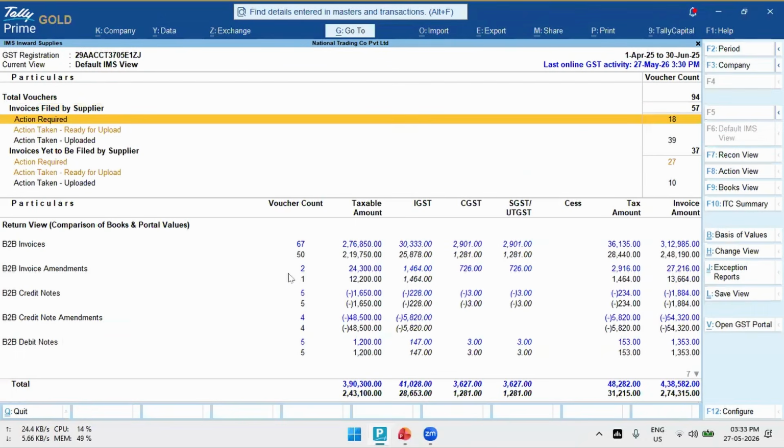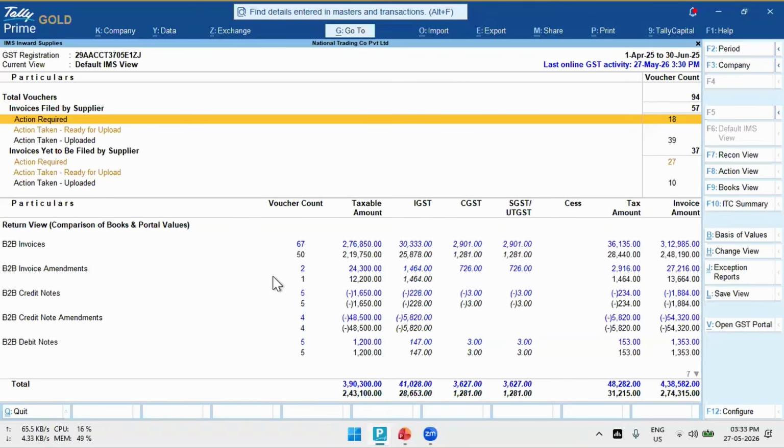So here, in the client data, you can see there are some invoices which are still under action required. That's because between when you downloaded yesterday and when you uploaded your actions on the GST portal today, your supplier uploaded 10 invoices. The moment you upload, you will get an additional 10, because once the upload is completed, Tally will automatically download the data, so you'll start seeing action required again. It means these are additional invoices uploaded by suppliers. So you need to repeat the same things.